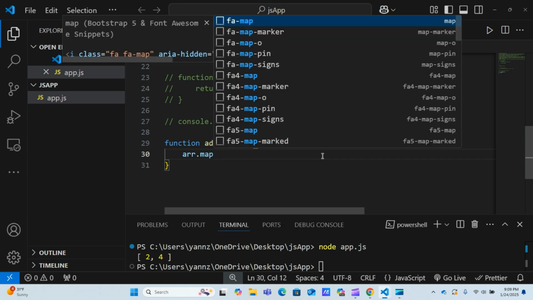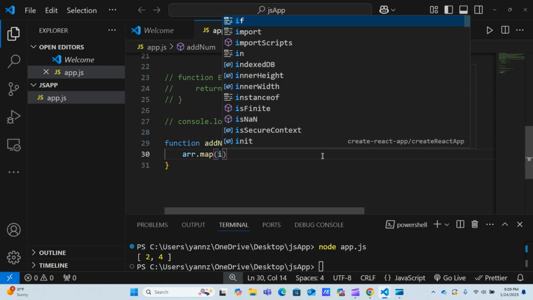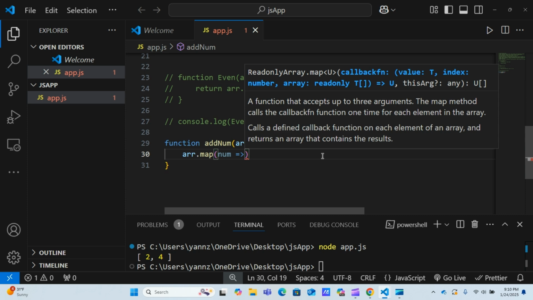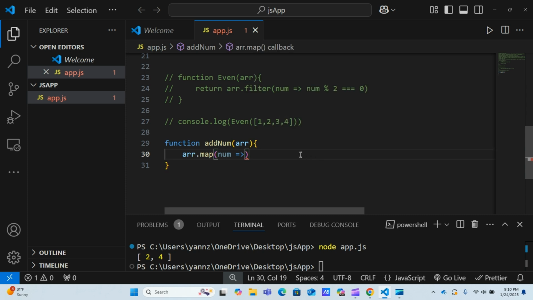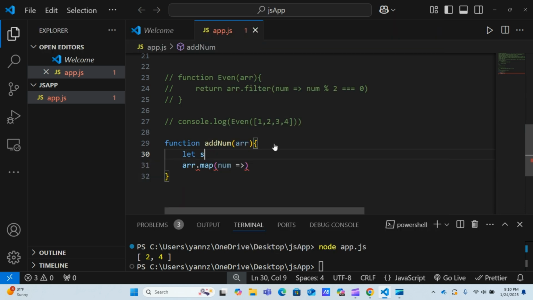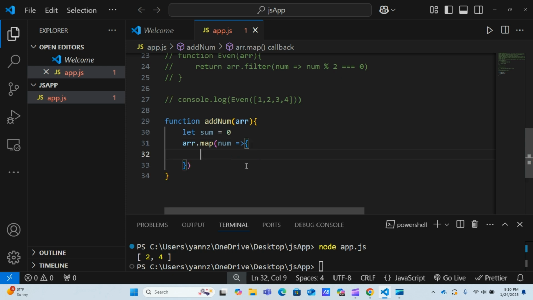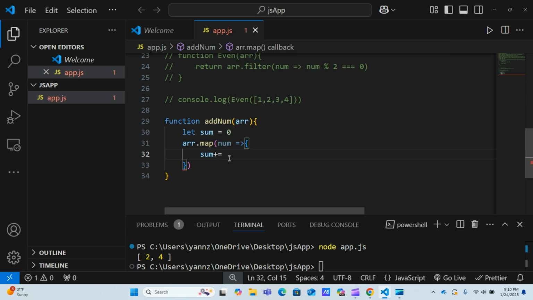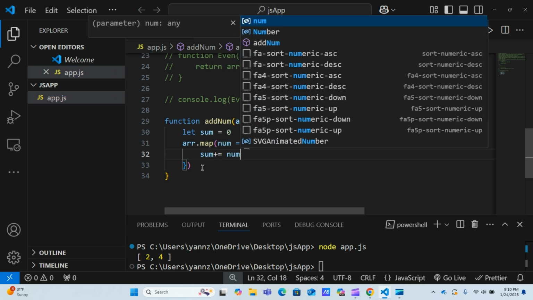Array.map num. And then we can also do the sum here. By default sum, and sum plus equal num.